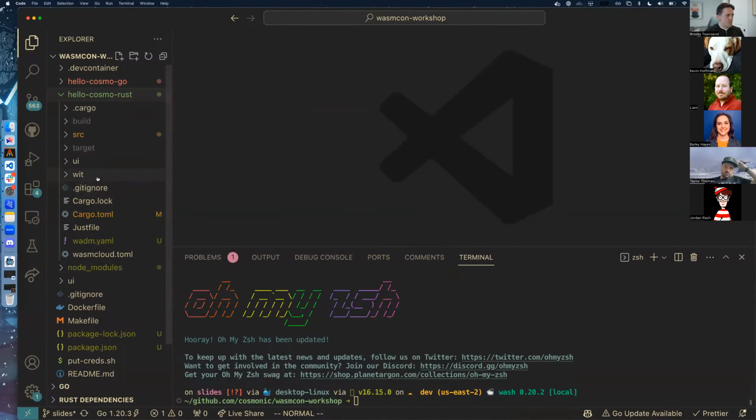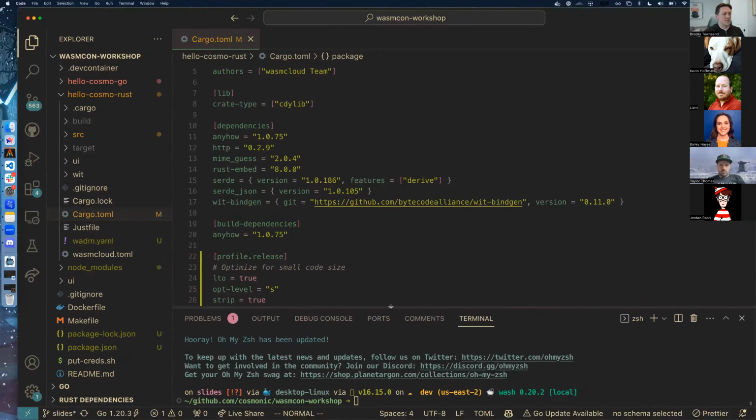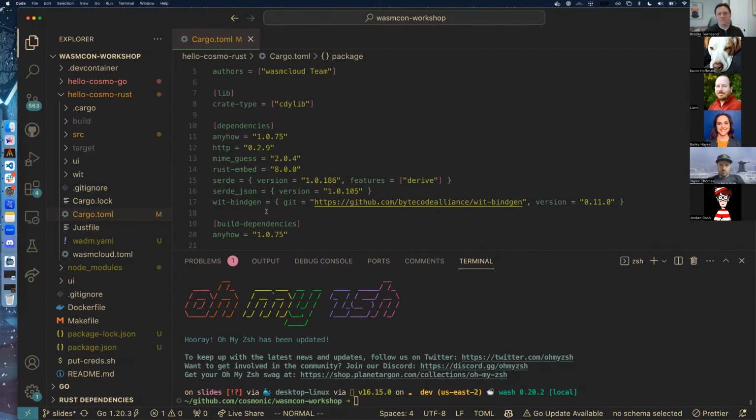And one of the big things about this is that these components were actually built using WIT and WIT bindgen, and don't actually include wasmCloud specific dependencies or SDKs in order to have them build and run inside of wasmCloud. So we'll take a look at the Rust one first, because we generally have a lot of our examples in Rust, and that's what I'm at least most familiar talking about. And then I'll take a look at the TinyGo one as well, and Jordan can always hop in and correct me if I say anything wrong.